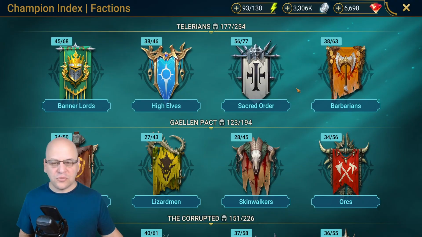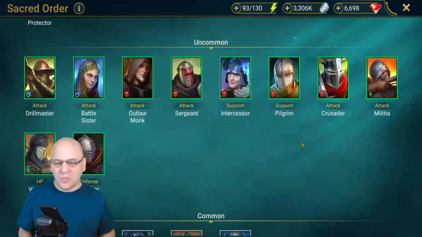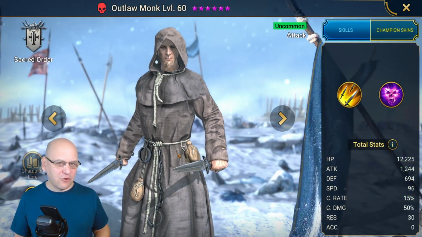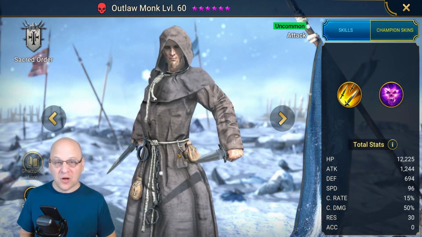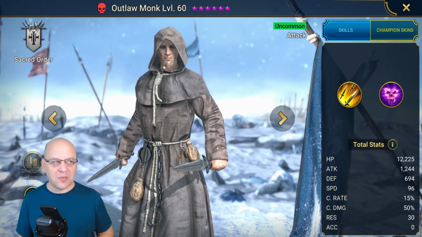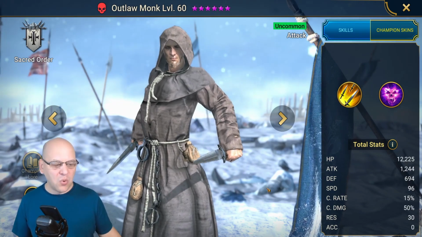Okay, so now we go to the Sacred Order. This is the last faction, so only 4 factions today. But let's start with Outlaw Monk. Now, Outlaw Monk is not a great champion. Let me get that out of the way right away. I don't think I would take Outlaw Monk to 6 stars, but he is a specialist that does something better than pretty much every other uncommon in the game, and that is poison.